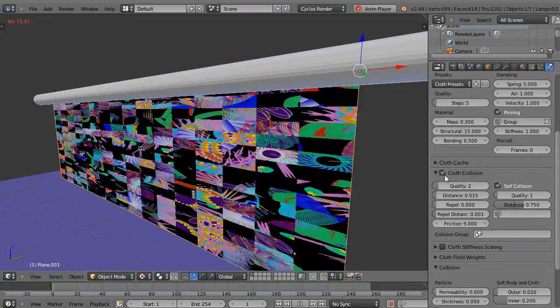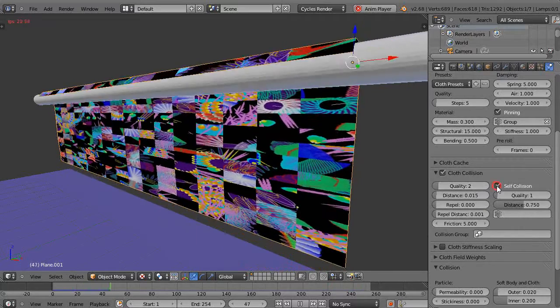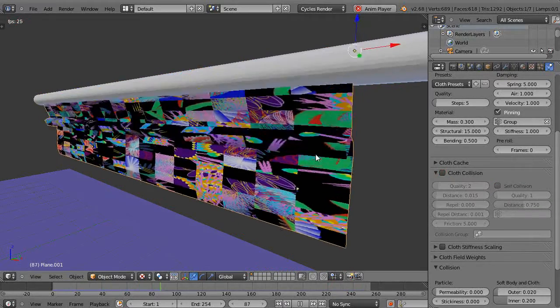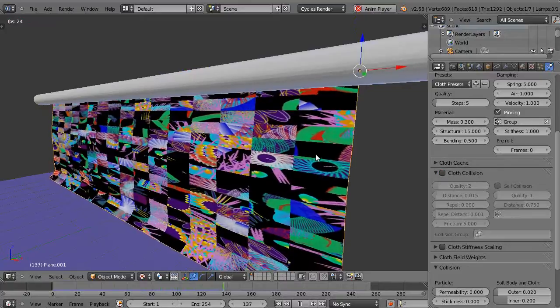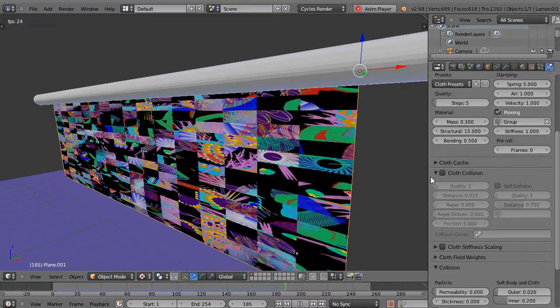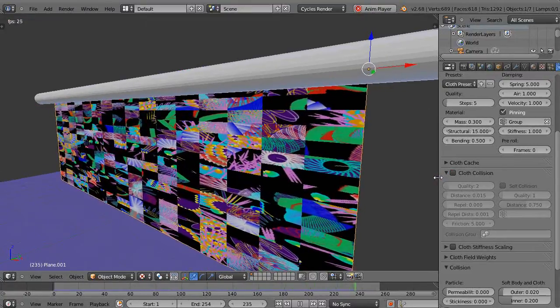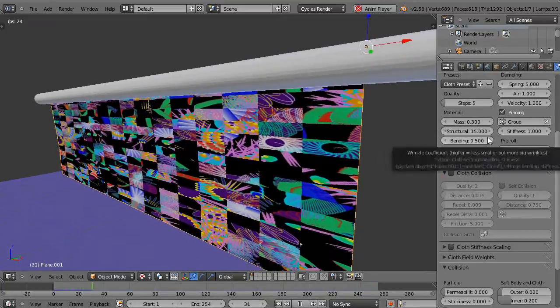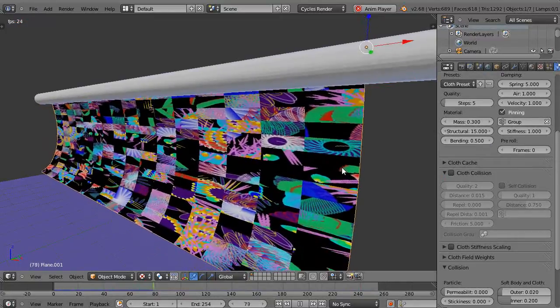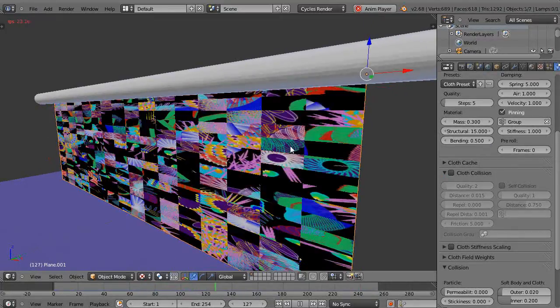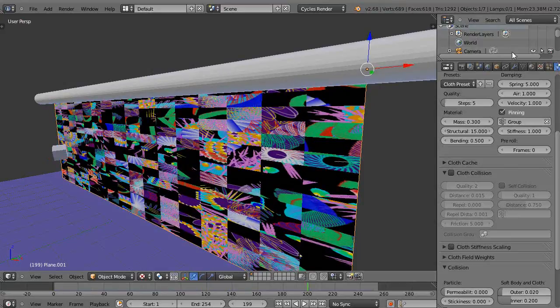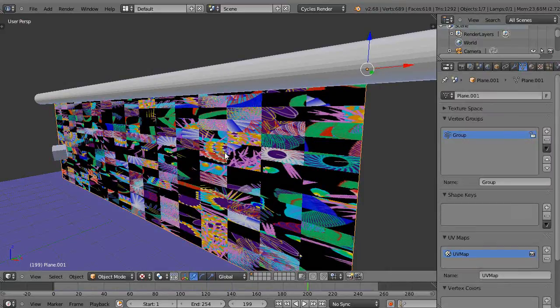you've got to tweak the settings. All right, but the important thing about this routine comes down to vertex groups. Vertex groups are so important for everything in Blender, whether you're using physics, soft bodies, cloth, hair particles, all kinds of things like that. So let me just pause this and I'll go look at the vertex group I have set for this cloth object.